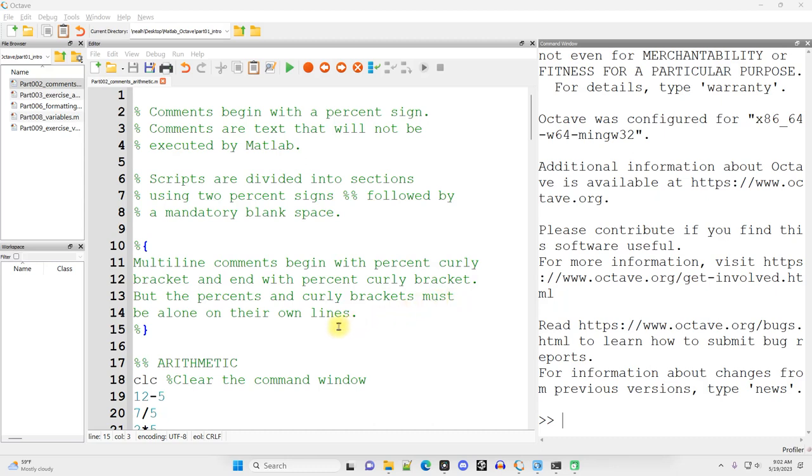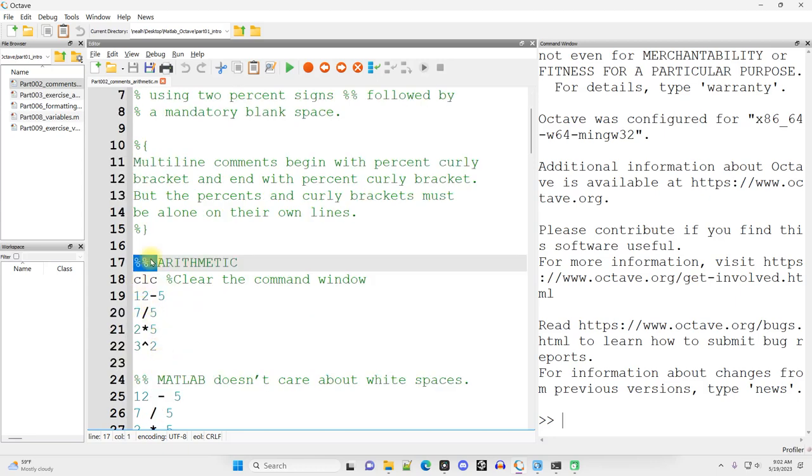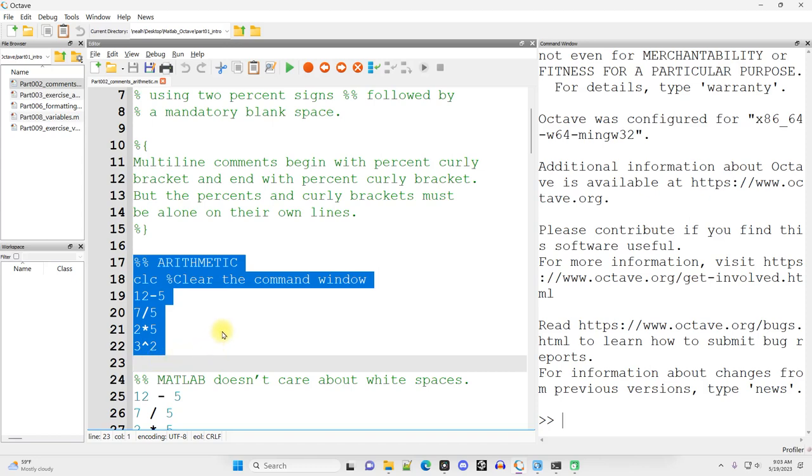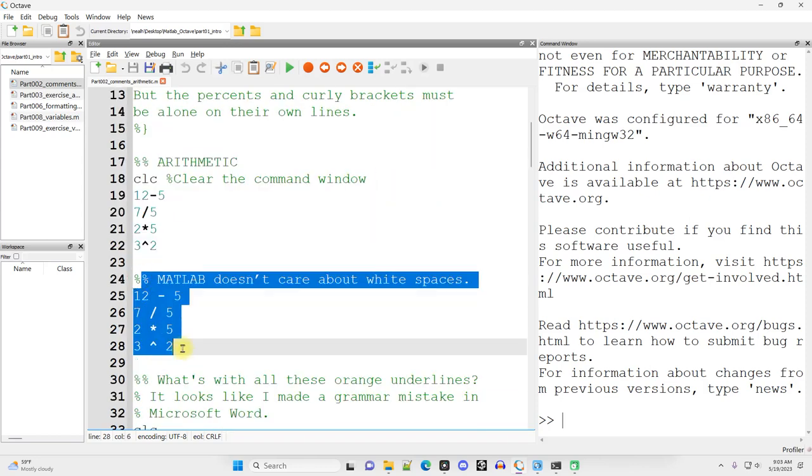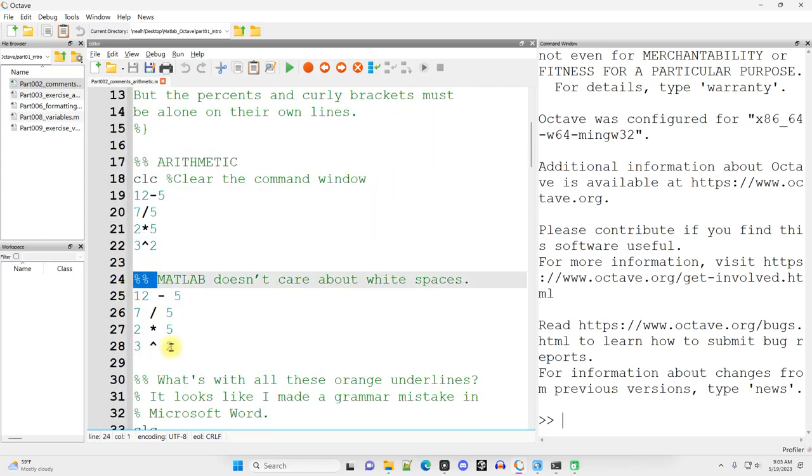The first thing is the sections. When I use two percentage signs and a space in MATLAB, it allows me to separate sections of code so I can run just one at a time and still have multiple different coherent pieces of code in the same document. That doesn't really work in Octave. There is nothing separating this highlighted bit of code from this highlighted bit of code down here. The two percentage signs and a space don't do anything.